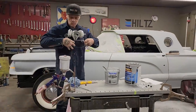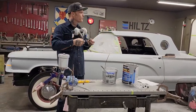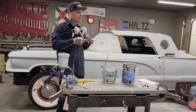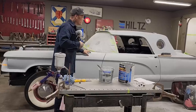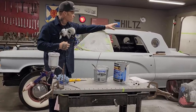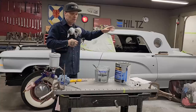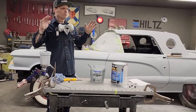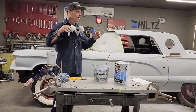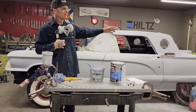Alrighty, I'm ready to rock and roll, I think. Let's go ahead and put some primer on that stuff. I'll probably put three coats on each. That way I have enough product on there to block things out and make things look the best they can. If I just put a little bit on, what's the sense? I can prime it, I guess, and then just paint it. But I'm using this product to help me straighten everything.